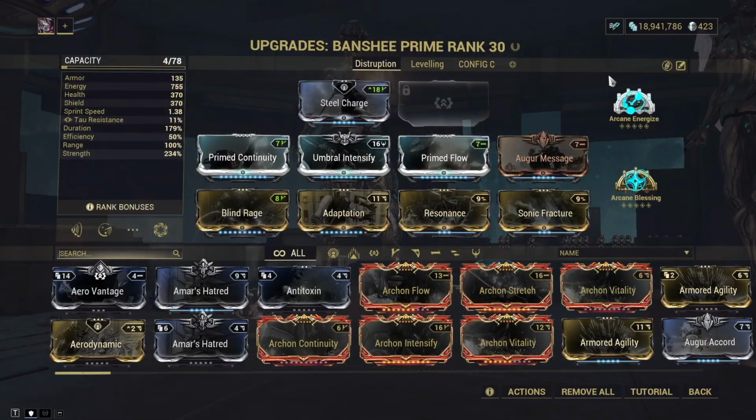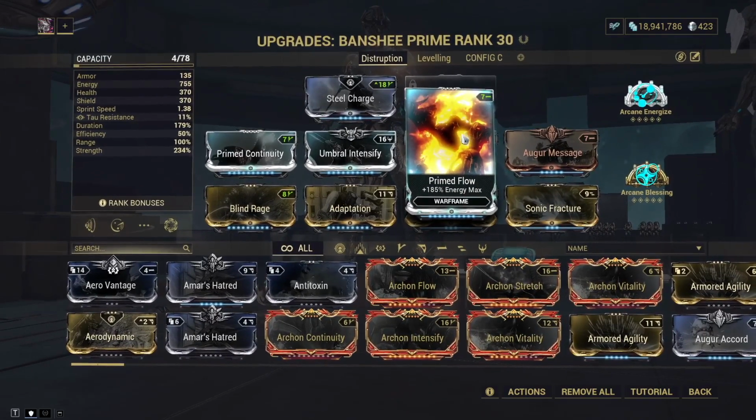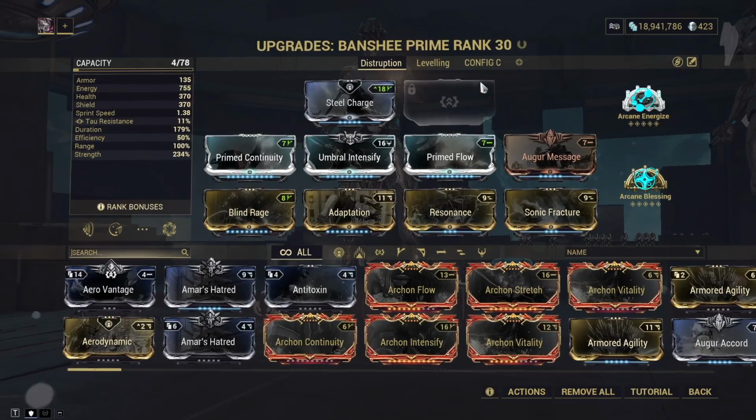For the Banshee build, we have Arcane Energize for additional energy economy, along with Primed Flow for extra energy economy. In the Aura slot, just run whatever. I run Steel Charge for the extra mod polarity. Do make sure to put Primed Sure Footed in your Exilus slot if you want the best possible build, as it is a very big DPS and survivability increase, because when you get knocked down and forced on your back, it really does affect your gameplay, like a lot.